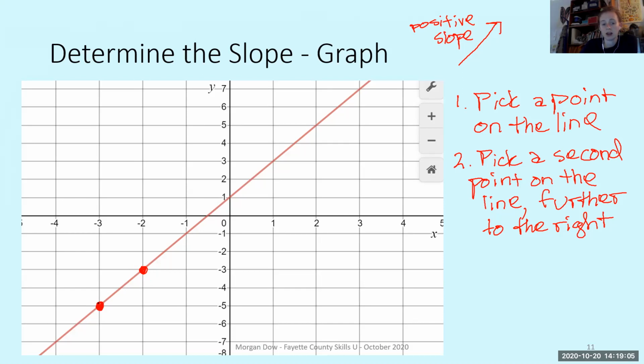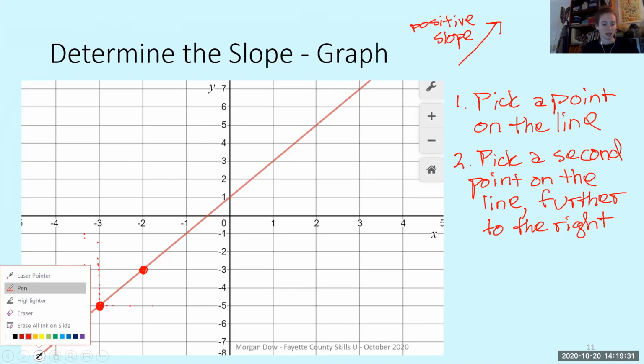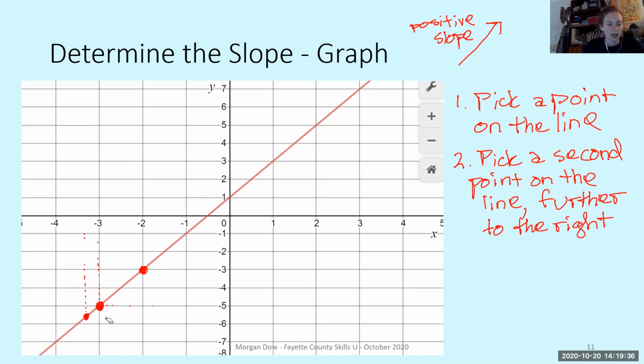So you want to try and pick points that are definitely whole numbers. Like here, I can see this point is lined up with -3 and it's lined up with -5. You probably wouldn't want to pick a point that's floating in the decimal area here, right? So this point I just drew would be like -3 point something, but we wouldn't be sure what it is. So you don't want to do that. You want to make your life easy and pick a point that has nice whole numbers. Let me get rid of that extra point there. Okay, so we have picked out our points.